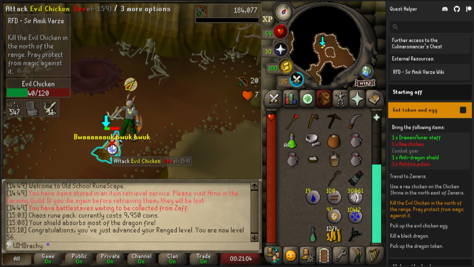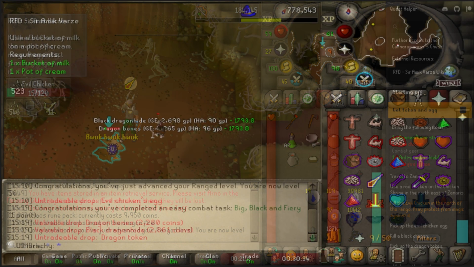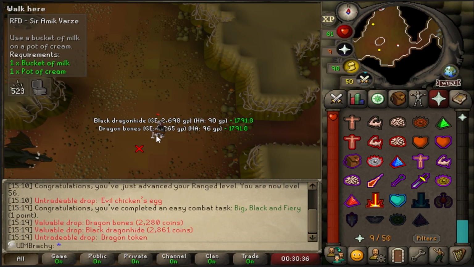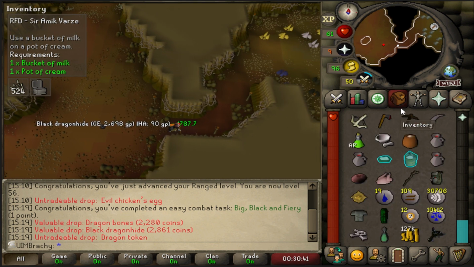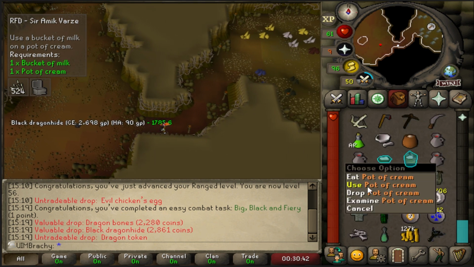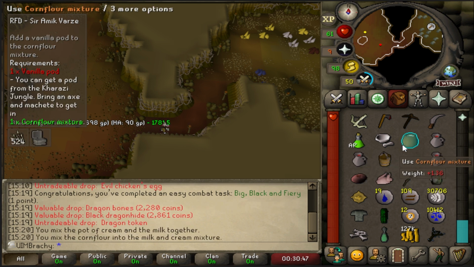56 ranged. So this is why I got the second Drayman branch earlier. It's required for the Sir Amik Varze subquest and Recipe for Disaster, which is the last one I have left. Huh, I didn't realize killing a black dragon would be a combat task, but there's the dragon token, and I definitely didn't get chanced. I actually had a really scary moment where my internet seemed like it was cutting out. That would not have been ideal. Just need a vanilla pod and we can continue.